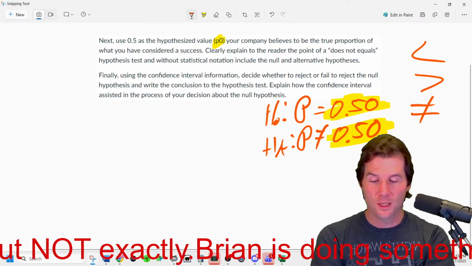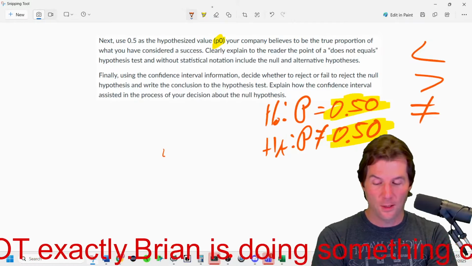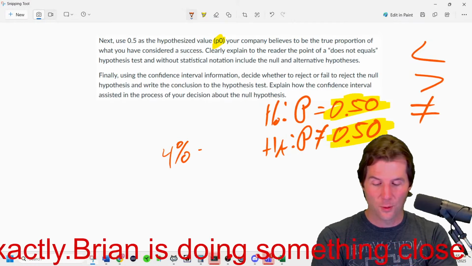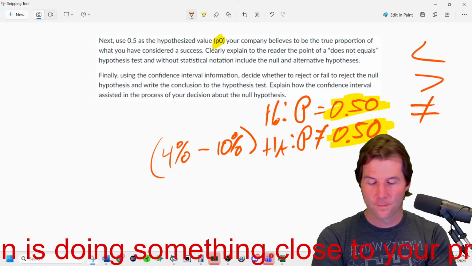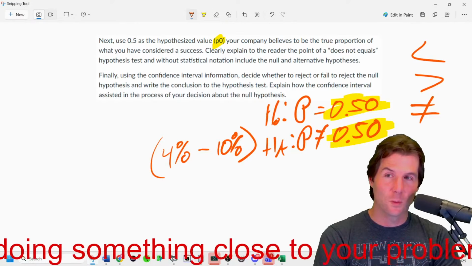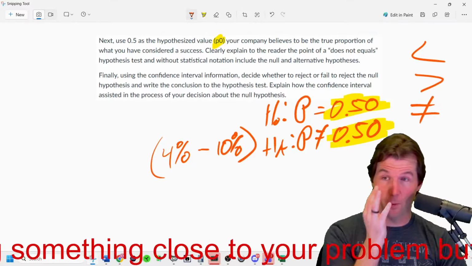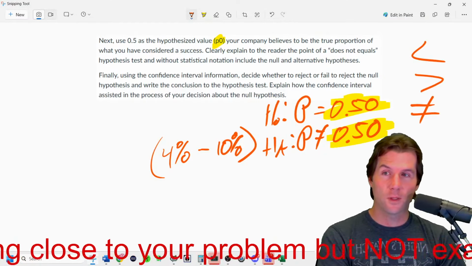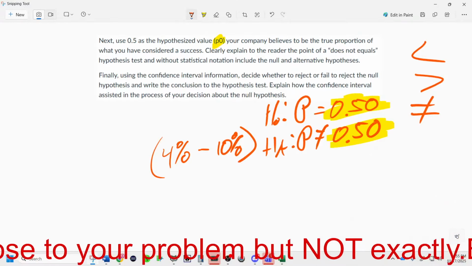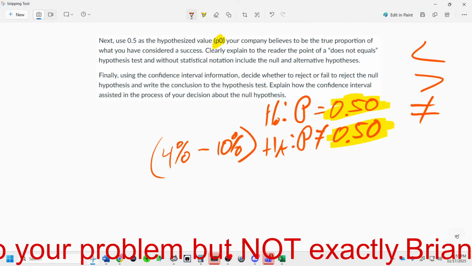Now I make an interval, and the interval says somewhere between 4% through 10% of students are from New York. Now when you think about this, would you reject 50%? I would, because 50% is not in the interval. So the interval gives plausible values of truth. The interval just tells us what is plausibly true.